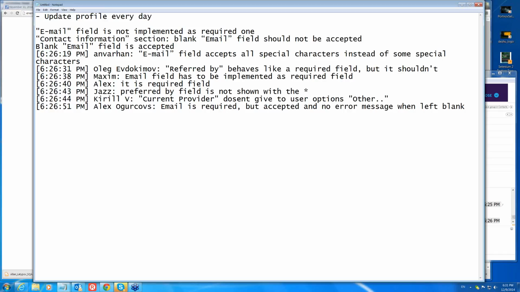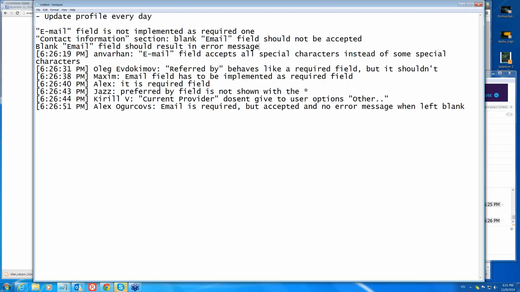But now, when you say accepted, I have to ask myself as a developer: should it be accepted or should it not be accepted? So you say, okay, there is a fact of life, and a bug report is supposed to point to the difference between actual and expected results. So I would rather say should: blank email field should result in error message.